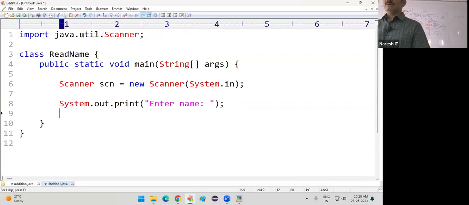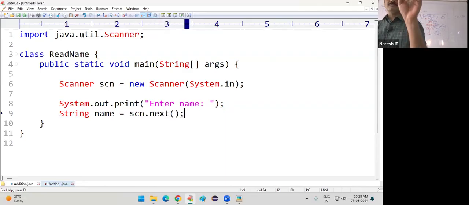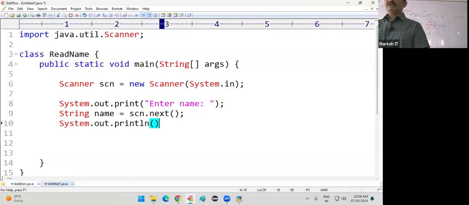Next what should I write? String name equals, what do I have to call? scn.next. Only use the next method. And then you write System.out.println of double quotes.